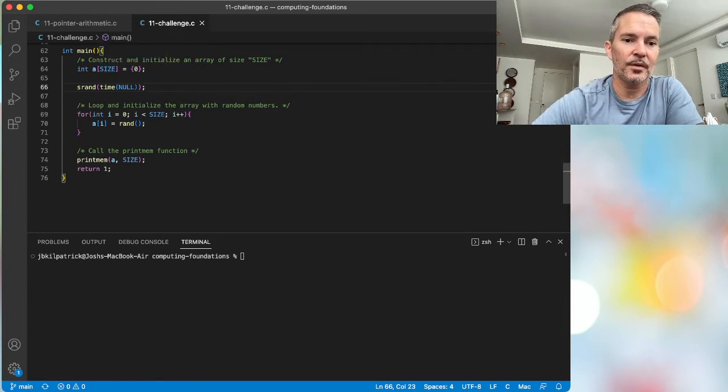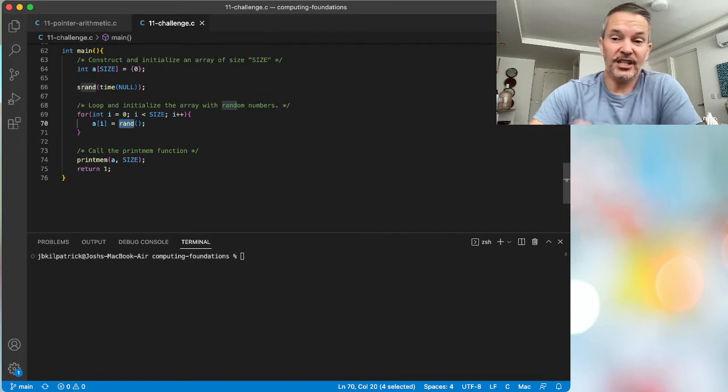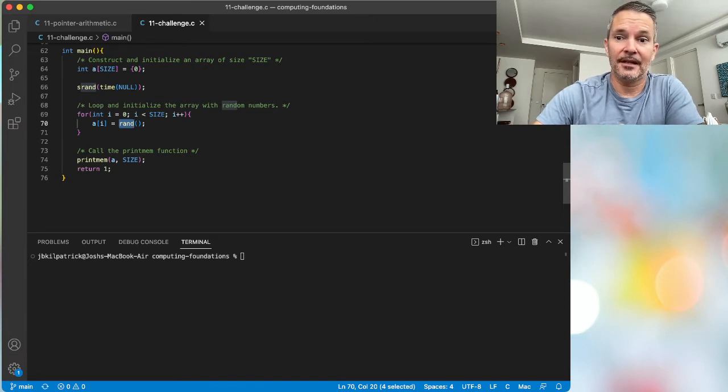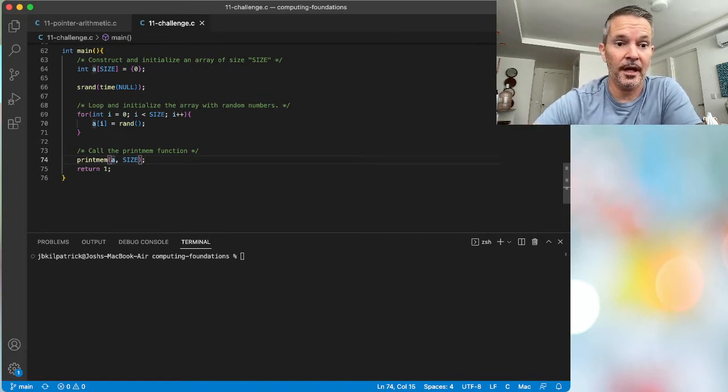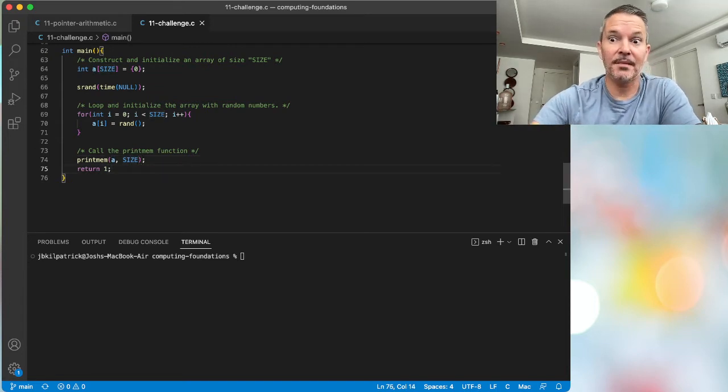I initialize a random number generator, and then I loop through each element of the array, assigning a random number. I just wanted to have an integer value in the memory. I didn't care what the value was. Finally, I call the printMem function. I pass in the array by simply giving the name of the array and the size by referring to the constant. So this is my main function.